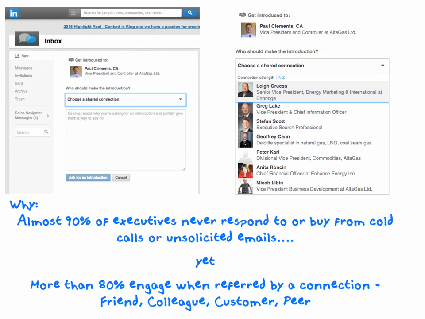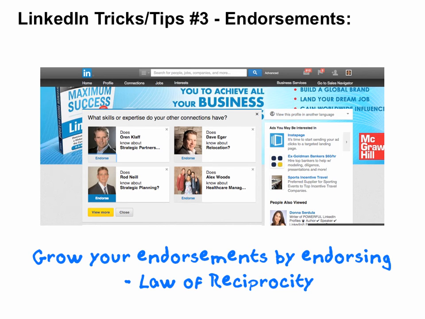So hands down, just for LinkedIn alone, this is one of the most powerful tools in LinkedIn. It is a referral engine, and so few people leverage or use this. I use it all the time. It is phenomenal how many doors I can open up and get in to see from these people by doing this sort of stuff. The next tip I'm going to talk about is giving endorsements.